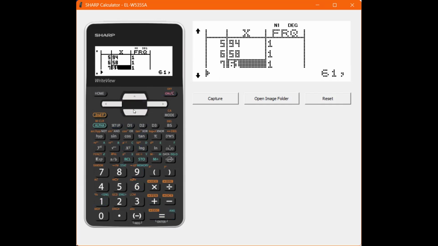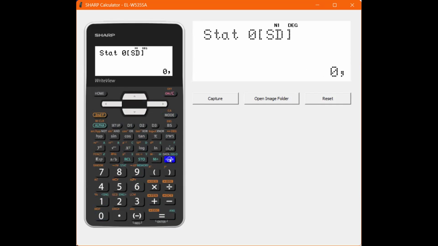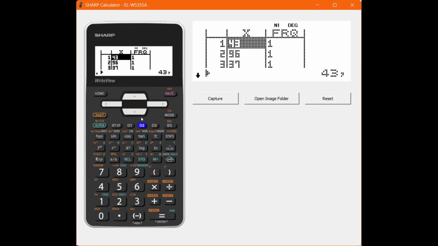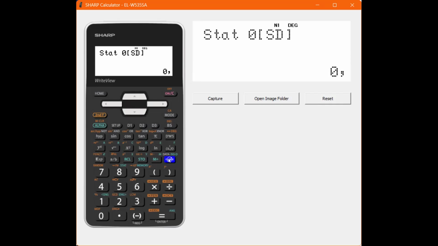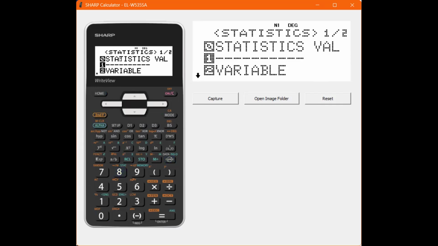Okay, great. Once I'm done with my data and inputting it, I can then press change or on. Both work. So change is nice because it flicks between your calculation screen, which is this current one, and your data screen. So you can go back and add new things, etc. Okay. We are looking for the mean and all the other good stuff. So we're going to say alpha and 8 for stats. And then we're going to just choose 0 for statistics values.